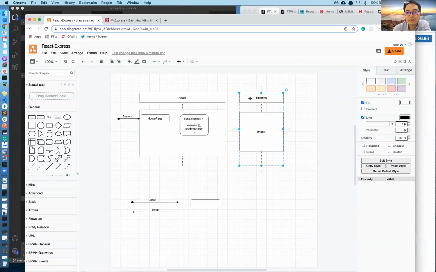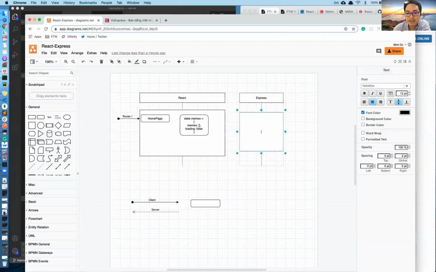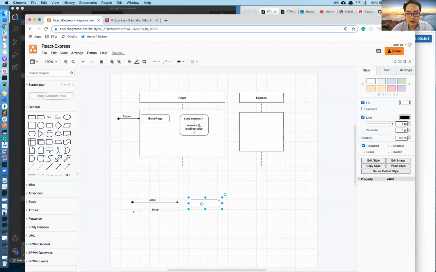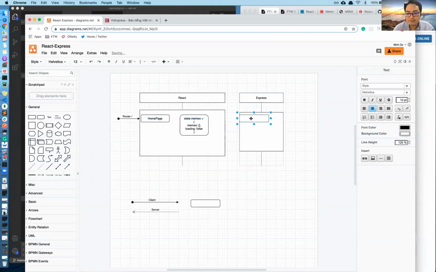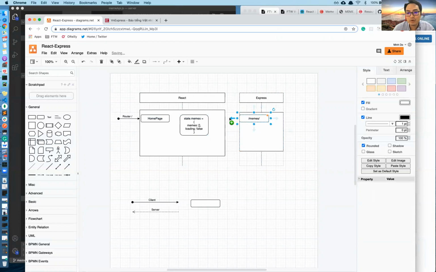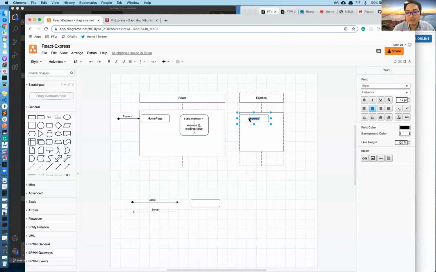And this Express application maintains everything based on routes. They allow people to have some routes here, for example memes. And inside this, they open the port for the React app to ask for data defined by this API.